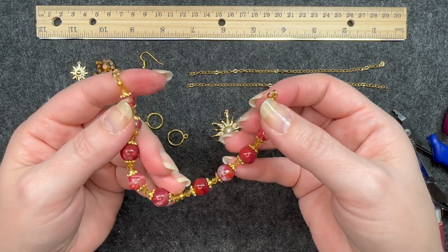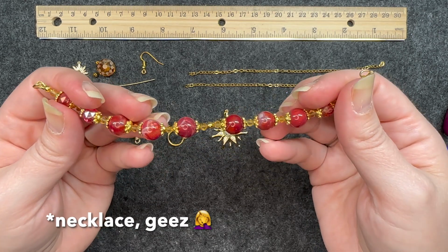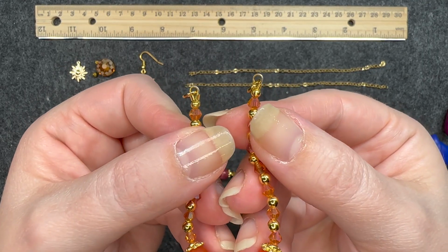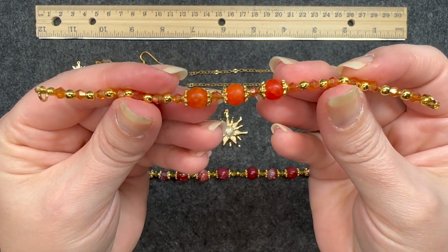So here is the strand, and this is going to be the longer strand of the multi-strand bracelet. And I have already made the shorter strand. Here is the shorter strand. I made it using the exact same method to start it and to close it off at the end. So the only difference was the order of the beads.